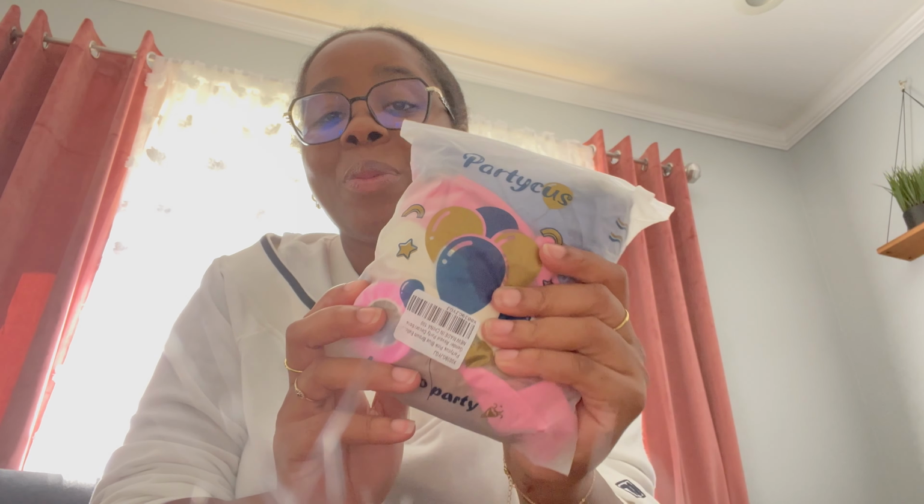I'm gonna start with these. It's just a generic blue and pink garland so everybody can see the colors, like it's not gonna matter. But later in the day, we're gonna start with the other decoration. So I guess you guys will see what it is when I start with that other decor, but yeah. So let me get started.